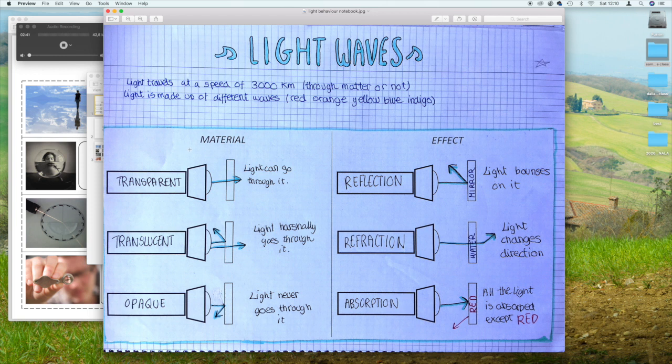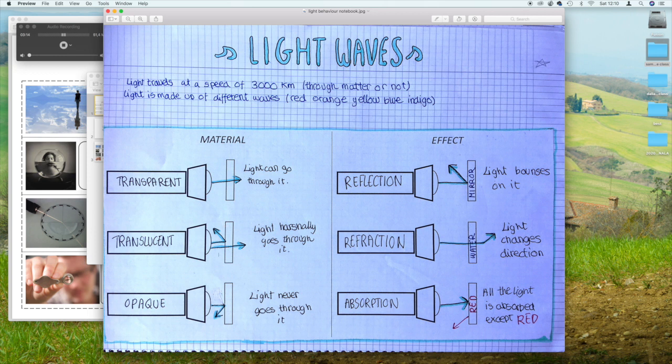Now, depending on the material that you use, light can behave one way or another. If a material is transparent, it means that light will go through it. Very simple, like a window. Translucent means that light will bounce a little bit on it or go through it, depending on what molecules it has in front.